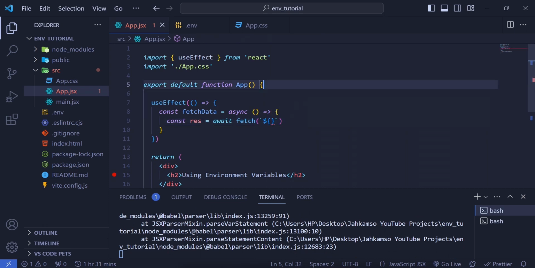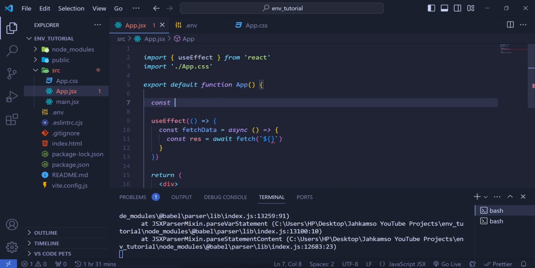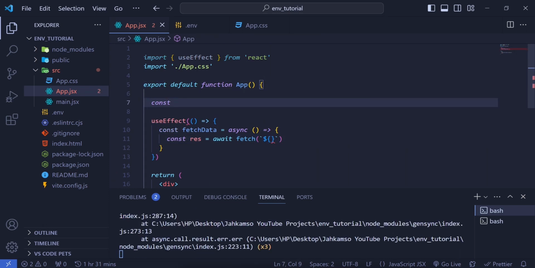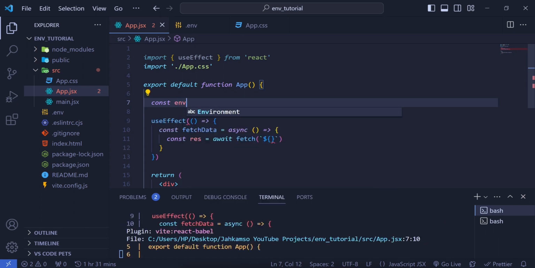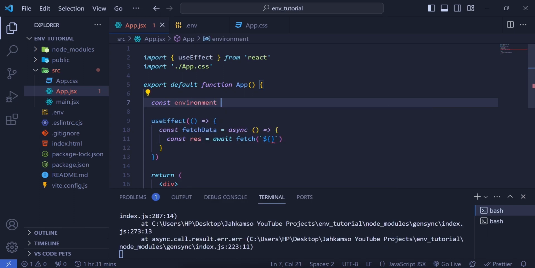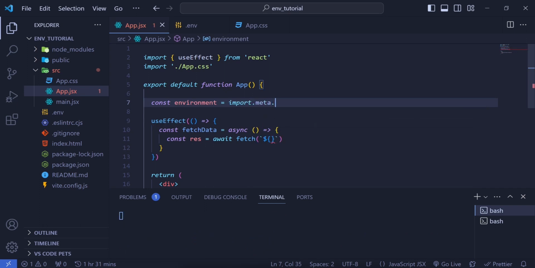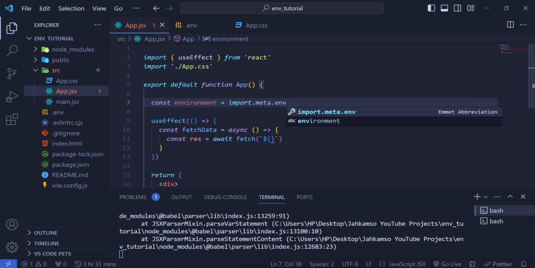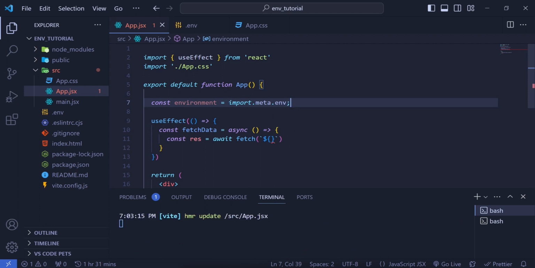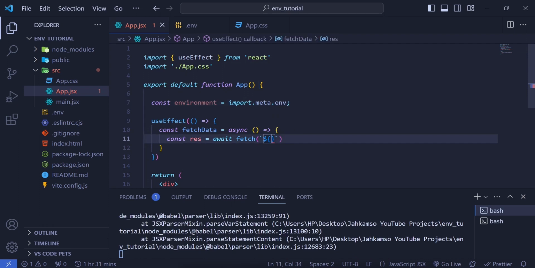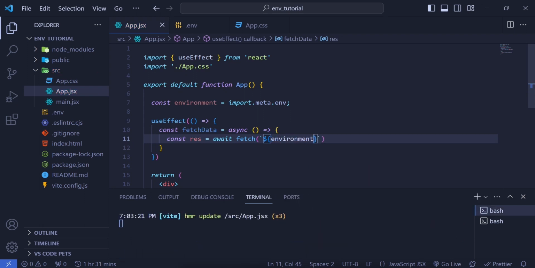So I need to create a variable where we can get access to the environment variable, so import.meta.env. And then here, I'm just going to have this environment dot the name, which is this.